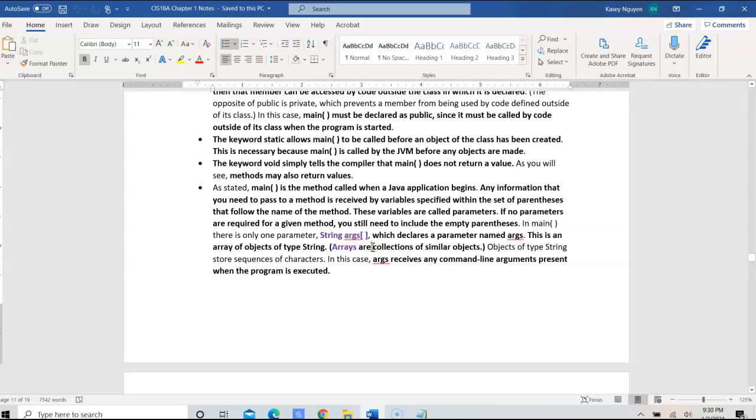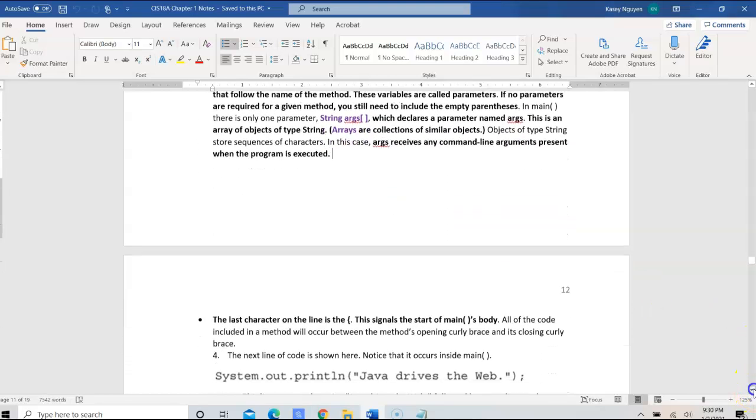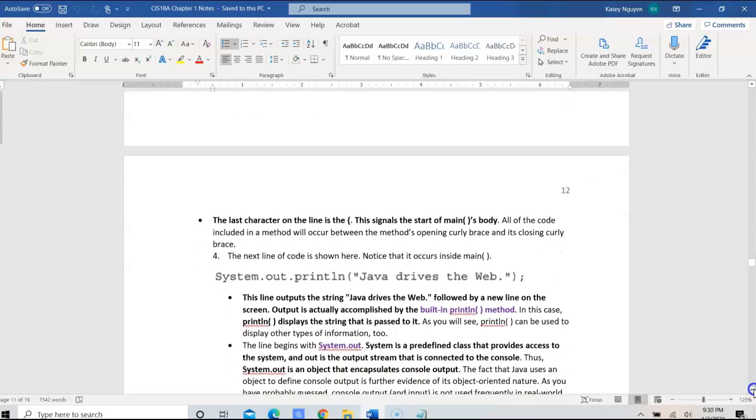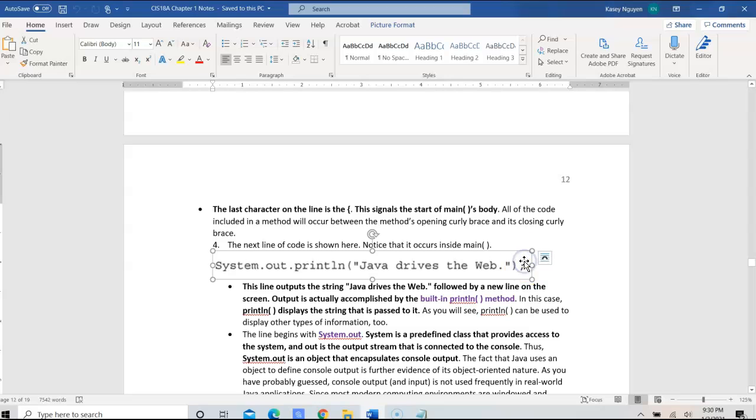So think of a string like a word, like hello, and hello would have multiple characters as a group of characters for that specific word. So those characters can be contained inside the array. So it is a collection of similar objects, which could be characters. So when we use it for text output, that's going to have the group of objects which are characters. Here is where we output: System.out.println.